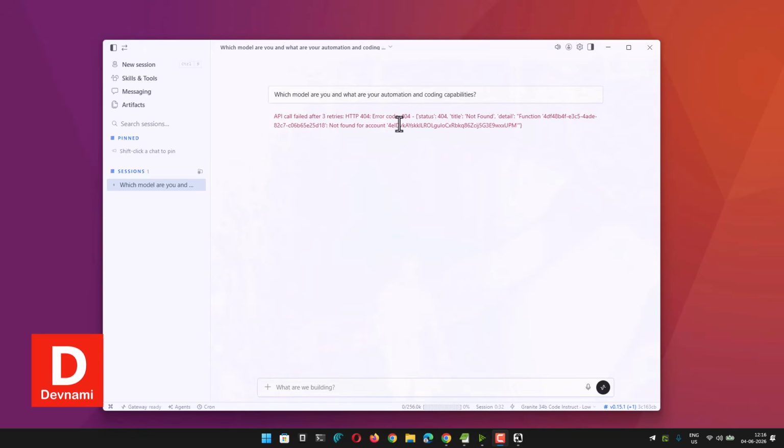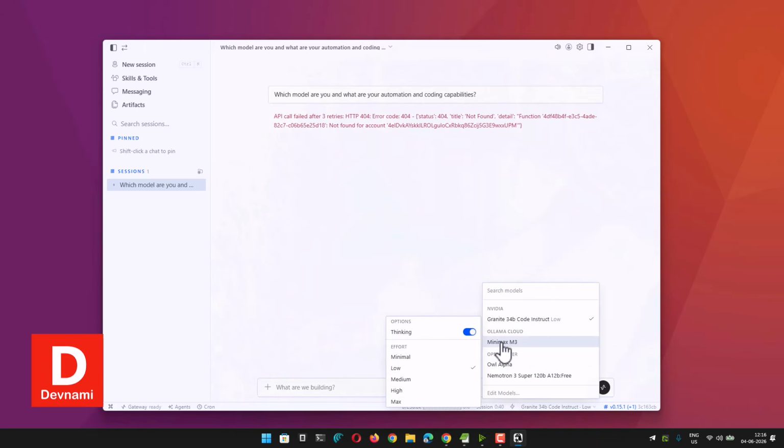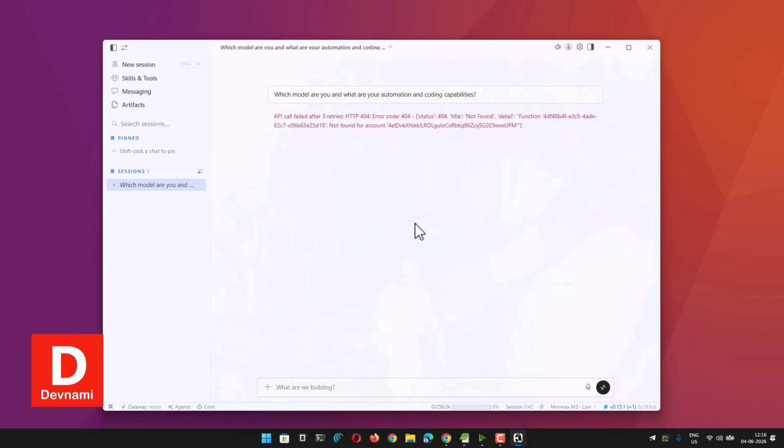So as you can see, the API call failed, so it seems to be hitting a 404. That means we have to change the model to something different. So if we go with MiniMax M3, let's try to copy our message and then give it to that model. Let's see if it returns with anything.